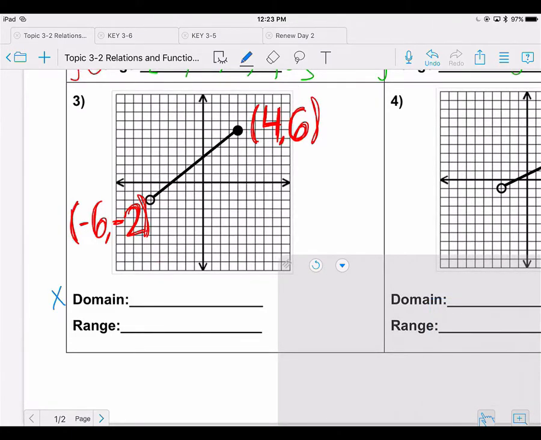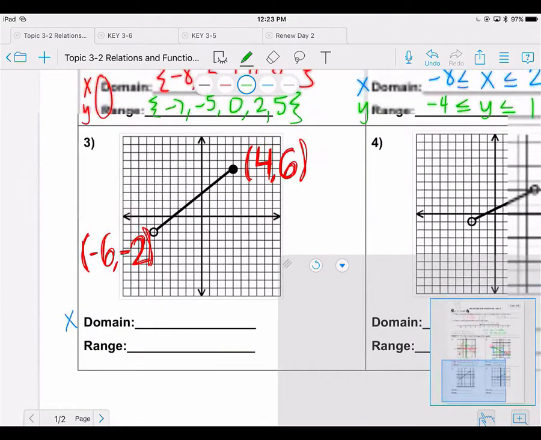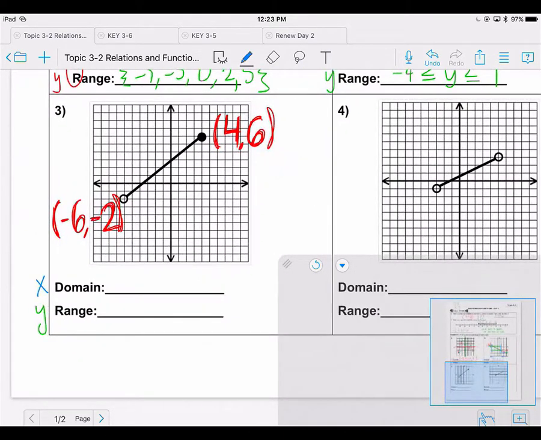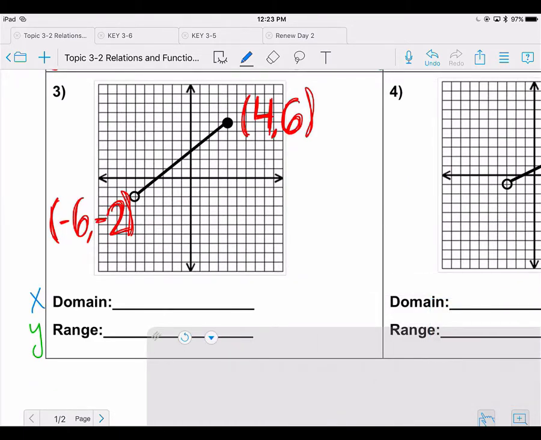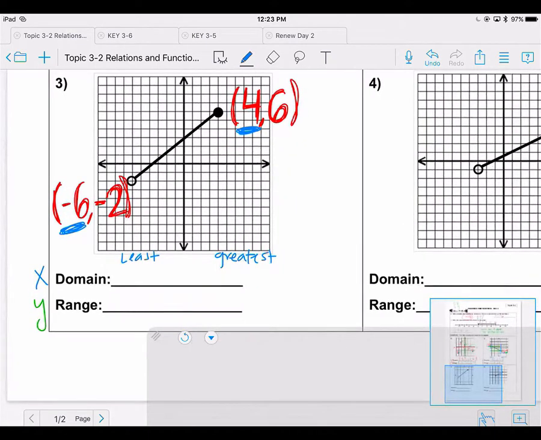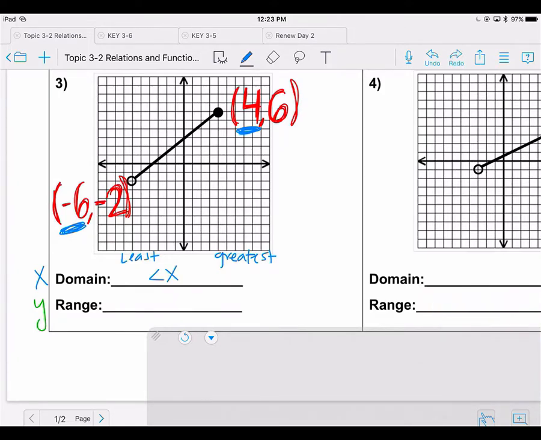Okay, again, remember Dr. XY. So domain is X, range is Y's. For the domain, looking at my X values, I have a 4 and a -6. Remember, we always go least to greatest. And if you want, before solving any of these problems, this middle is always going to be the same. You're always going to have less than X less than and less than Y less than. So you could go ahead and set that up and then fill in your numbers and figure out if any of them need a less than or equal to sign.